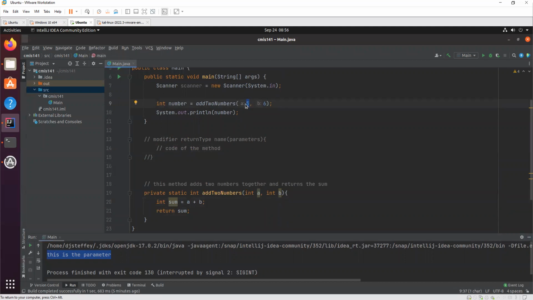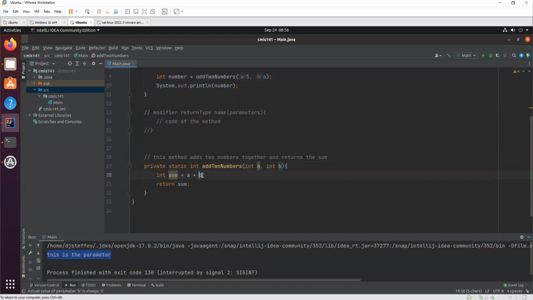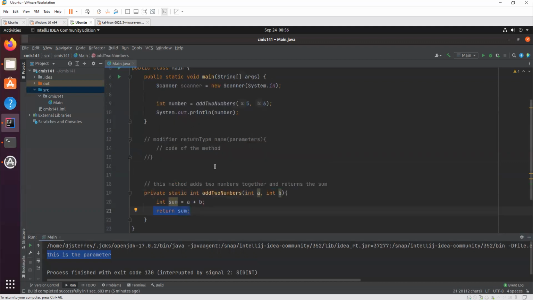Since you gave it a 5 as the first parameter, this A is equal to 5. Since you gave it 6 as the second parameter, this B is equal to 6. So now you are going to take the 5 plus the 6, and you're going to return the answer.